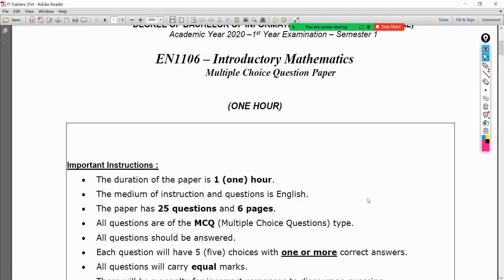So there are two such subjects: the introductory math subject and the communication subject. If you fail communication, you can't go to the second year. If you fail the math subject, you can't go to the second year. But if you fail your other subjects, as long as your GPA is 1.5, you can go to the second year, and while you are doing second year, you can do those subjects. That means you are allowed to proceed. But here you are not allowed to proceed. So there's a barrier. It says no, you are not good enough to go there. So keep it in mind, right?